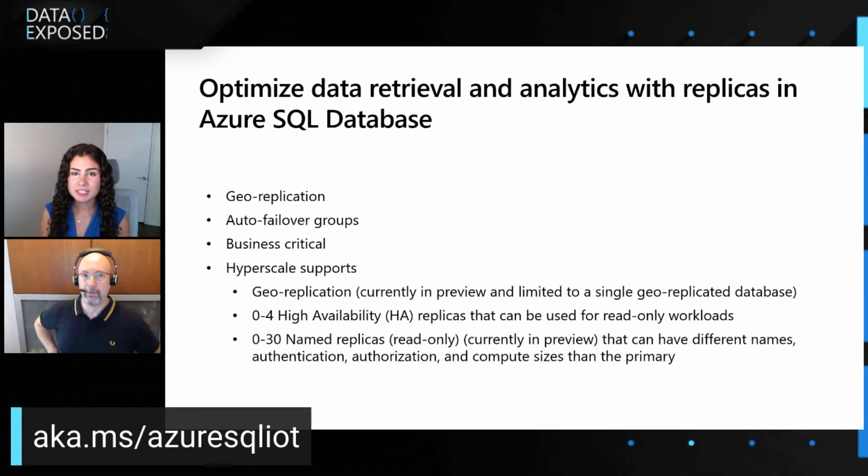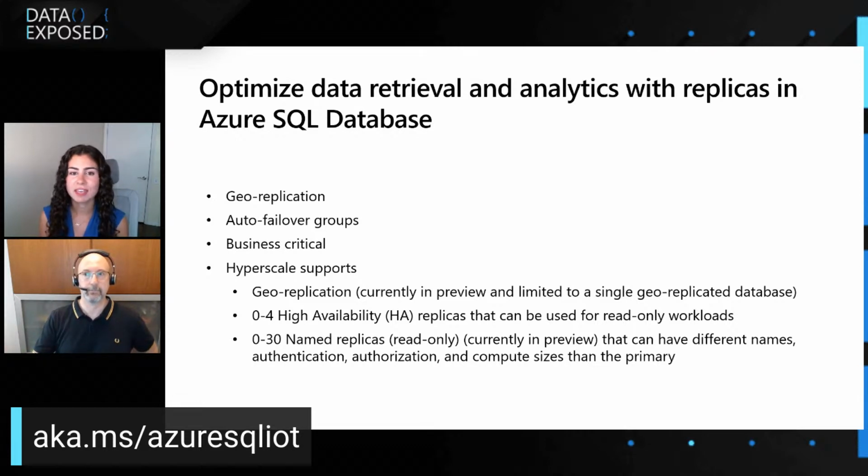What I wanted to mention is there are various ways that in Azure SQL Database, you can get read replicas, which you can use for reporting, for analytics, or if you're doing these HTAP type of workloads. So just to go through them quickly, in Azure SQL Database, you can very easily deploy geo replicas in the same region or different regions, depending on which service tier you're deploying. You can also deploy auto failover groups and leverage the secondary there for read-only applications. Same with the business critical service tier, which gives you one read-only replica that you can leverage for these read-only type of workloads.